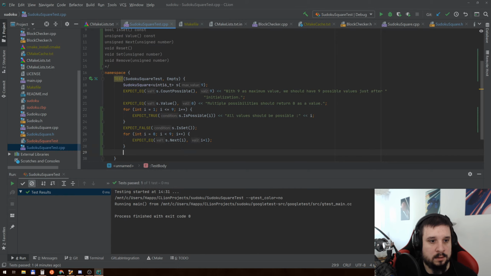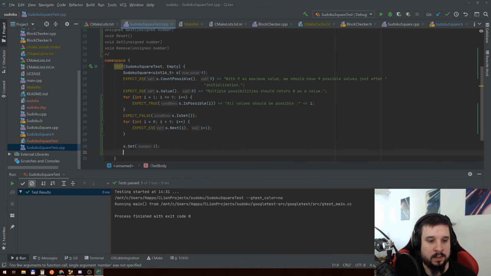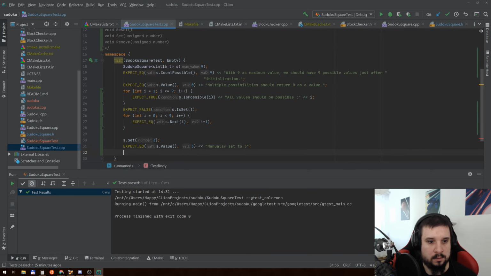Then reset. Reset will not do anything for this, but we can definitely try to do a set and remove. So let's first do a set. We will just set it to a 3, for example. And now everything changes. So we expect value to return 3, of course, because we just set it to value 3. Then we expect is possible.